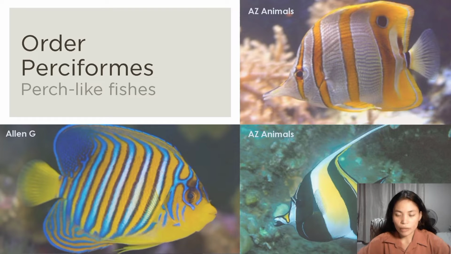The indicator families to be discussed all fall under the order Perciformes. Order Perciformes, also referred to as Percomorpha or Acanthopteri, is considered to be not only the largest order of fish but is also the largest order of vertebrates. They comprise about 9,293 species, which is more than one-third of all species of fish in the world. Its name Perciformes means perch-like, because many species under this order have a generalized perch-like body shape.